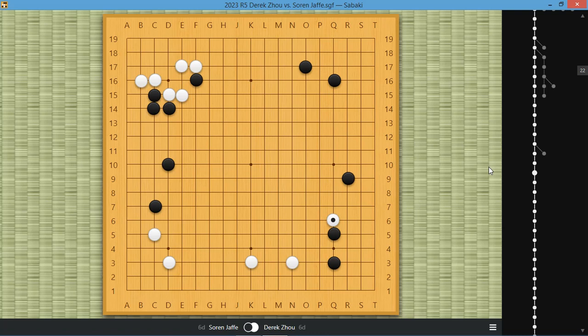Yeah, maybe a bit of hubris. But this is not normally seen when black already has a stone at R9. And so I didn't want to do something like this. White jumping, white shape is perfect, right? Large knight's connection here. This would be too good for white.